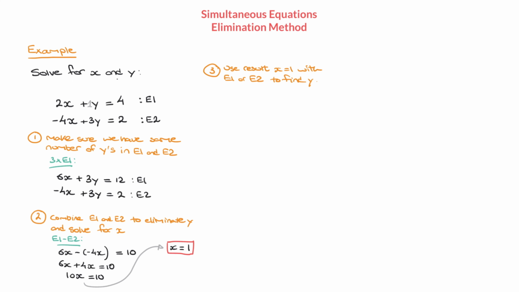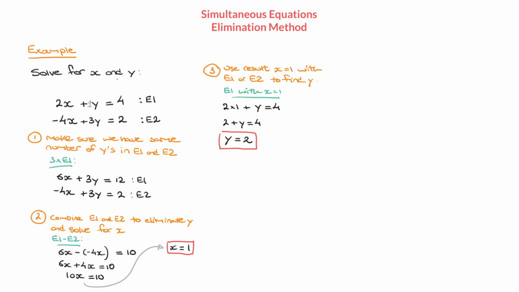I'll go ahead and choose to use e1, but let me insist I could use e2. It doesn't matter. But using e1 with x equals 1, this equation turns into 2 times 1 instead of 2 times x. That's 2 times 1 plus 1y, so plus y, equals 4. Carrying on, that's 2 plus y equals 4. And finally, getting rid of this 2 that's being added on the left-hand side by subtracting 2 from both sides, we quickly find that y is equal to 2. And we're done. We now have the second unknown. And so the solution to this pair of simultaneous equations is x equals 1 and y equals 2.